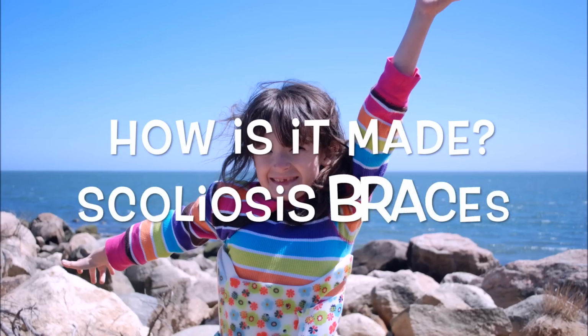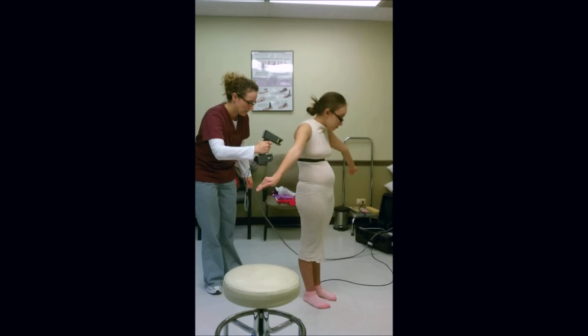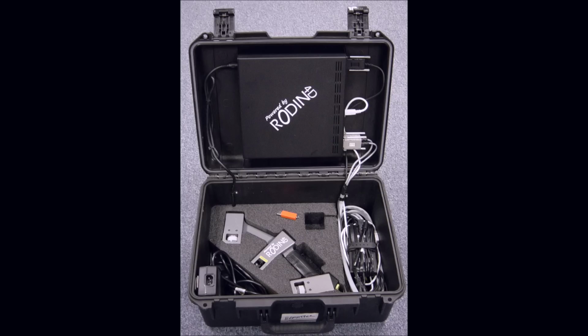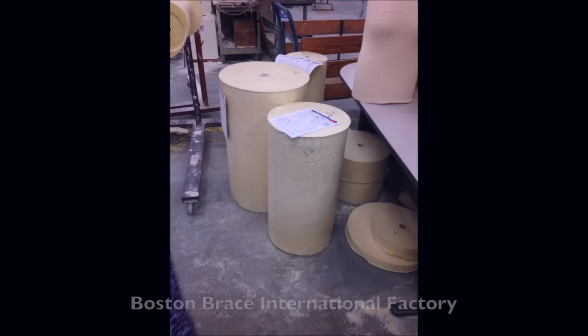Have you ever wondered how your brace is made? Let's find out. Remember when you were scanned or measured for your brace? This is the CAD/CAM scanner. It can make a 3D image of any body part. This 3D image is sent to Boston Brace.